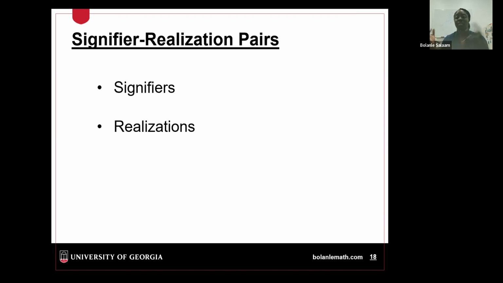So in commognition, and this also comes from other parts of psychology, we have this idea of signifiers and realizations. So when I was reading that section of Rudin, there were lots of terms that I was using that were not expressed on that paper. But what I was doing was assigning realizations to things like the summation, measure, t sub i. Those were not things that were there, but these were realizations that I assigned to it. And students do this as well.